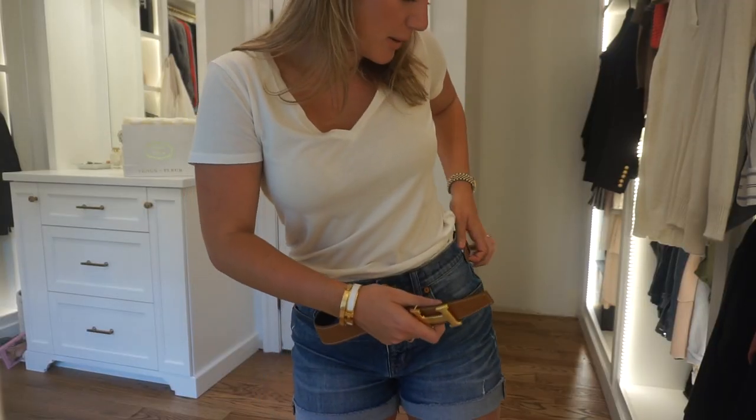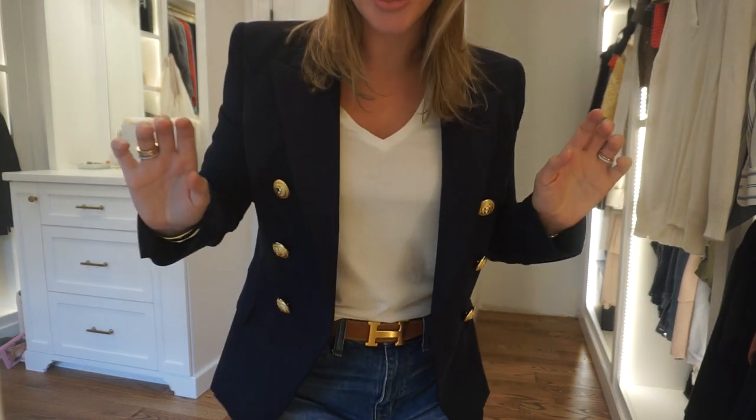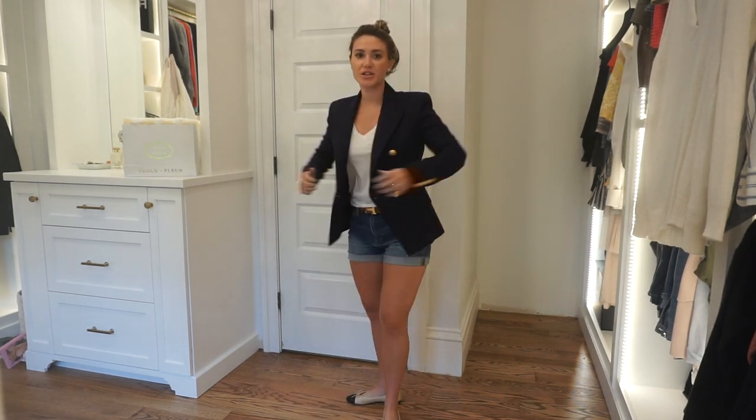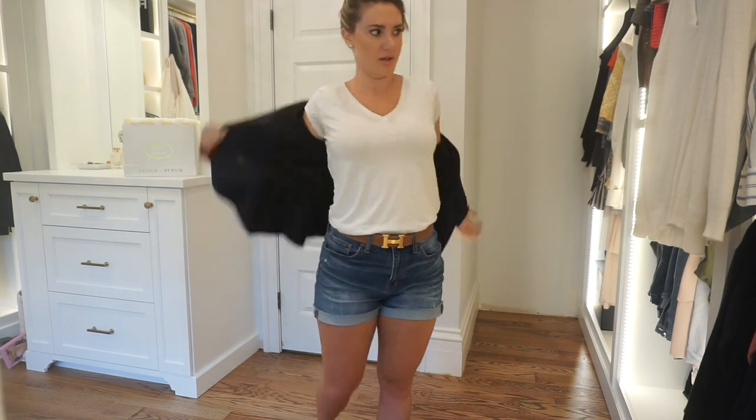I would just dress this up by throwing on my Hermès belt. This is why I love accessories so much — they can quickly transform your outfit. So if I was going out for a while, I might throw on this belt. I still have on the sandals, it looks super cute, super easy. You could tuck the shirt in all the way around for a little more put-together look. You can also throw on a blazer depending on the weather — if it's too hot where you live, you might not want to do that. So I swapped out my shoes for these Chanel flats and threw on my Balmain blazer. You can use any blazer — I have tons of J.Crew linen ones that would look super cute — and you have dressed it up a little bit more with just a few simple pieces.